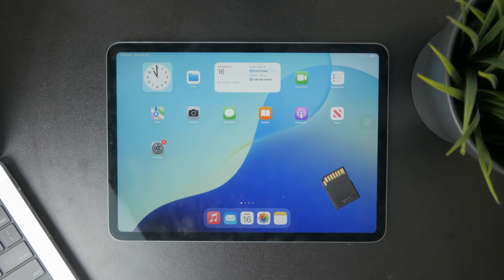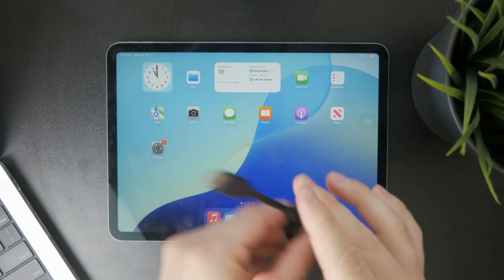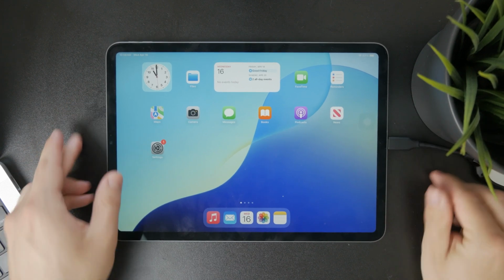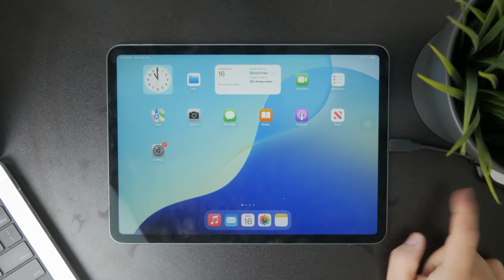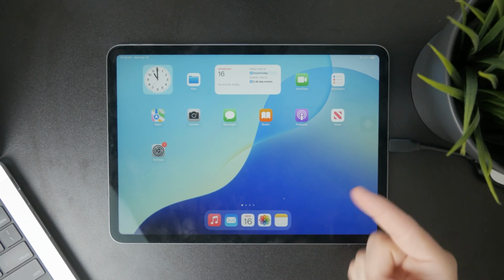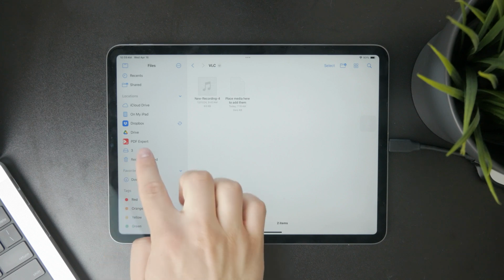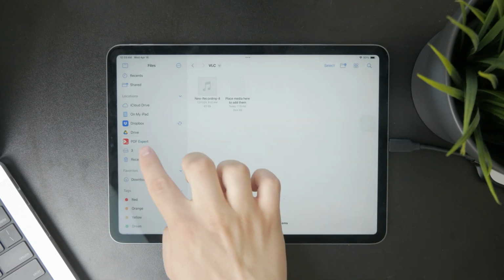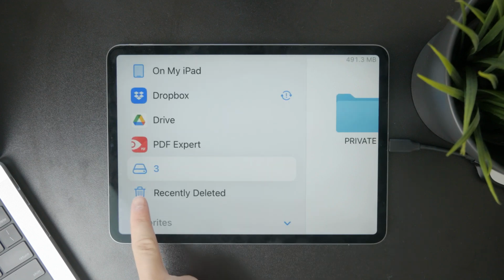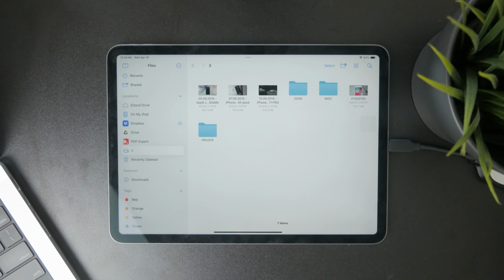So if I'm using an SD card, I can just plug it in into some sort of adapter like this and then stick it into the iPad. After a while, it should be recognized by the iPad itself. You know that it is working when you open up the Files app and your external drive or the USB shows up as a separate location within the locations menu in the left panel. So once you find it in there, you know that the connection is successful and that you can start transferring files.